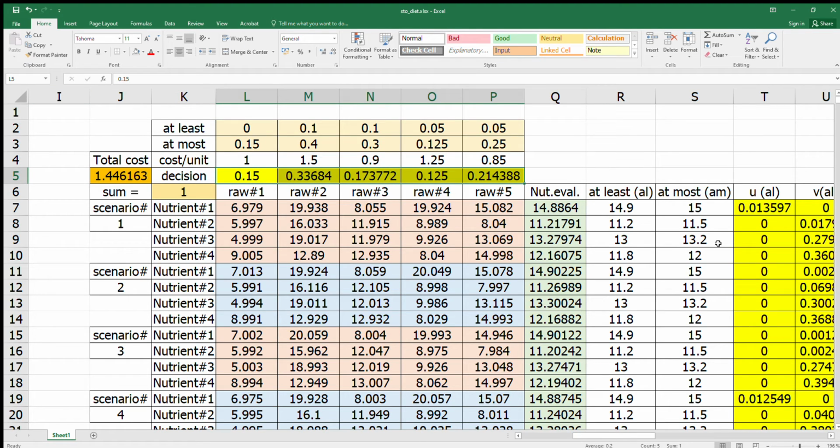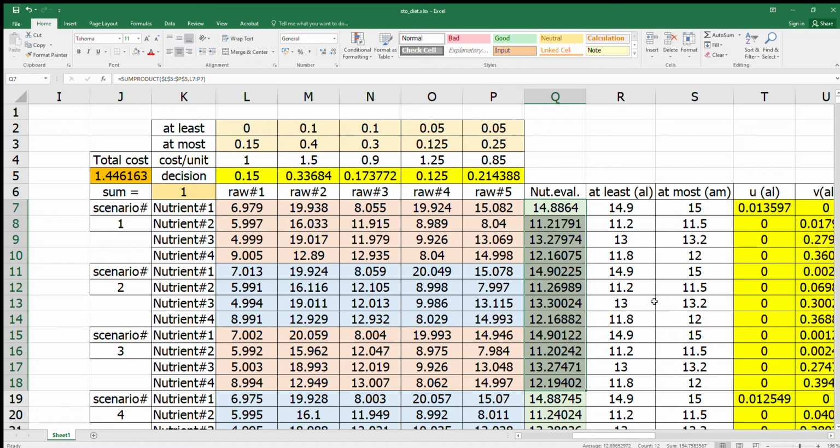Okay, so we are doing the same thing as in the previous example, where we need A times x. This is A, the nutrient evaluation. Instead of using a matrix, you use a summation of each row to each row, and then you can fix the amount of each raw material and make a copy. This part we call the nutrient evaluation, or the evaluation of A times x.